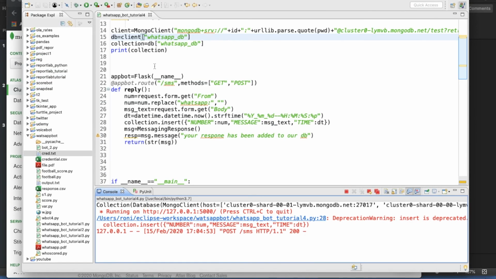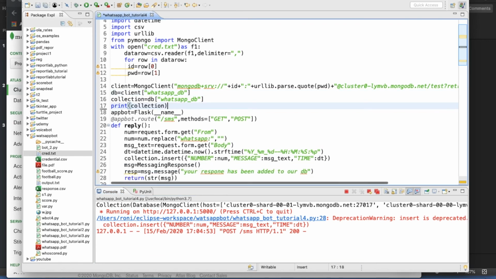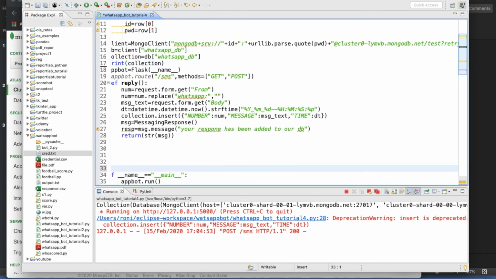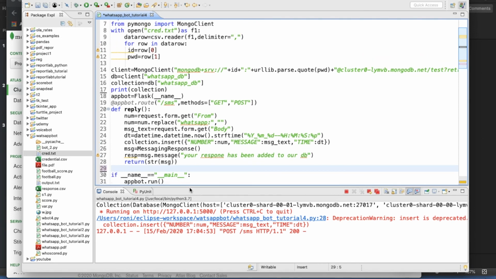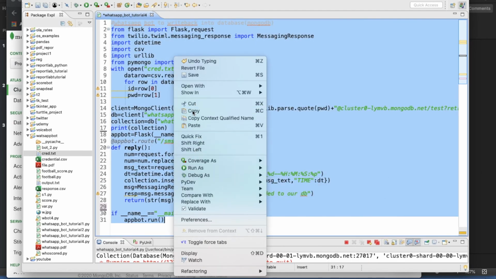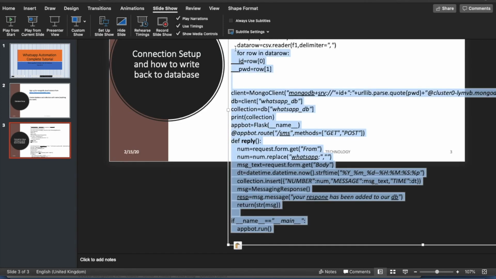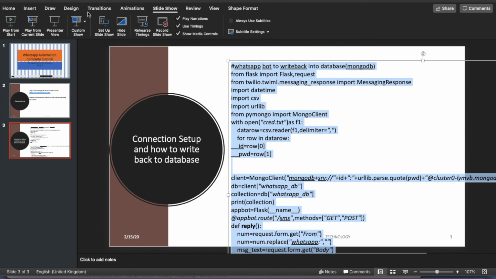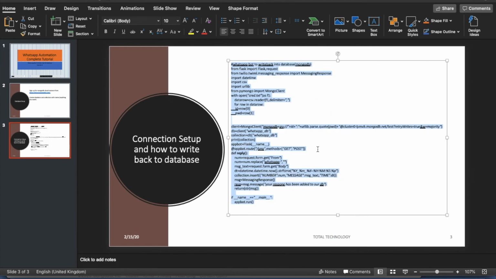It happens sometimes. I just made a mistake with D, so that is why it created a new database, and there everything was happening. So that's it. I'm not sure that I'll be able to put the whole code in the PDF or not, but let me just try to do it. Let's try to put the whole code in the PPT, but I'm not sure whether this will be a right idea or not. Then I need to make it a bit smaller. Let's say 10. Okay, 10 is fine.